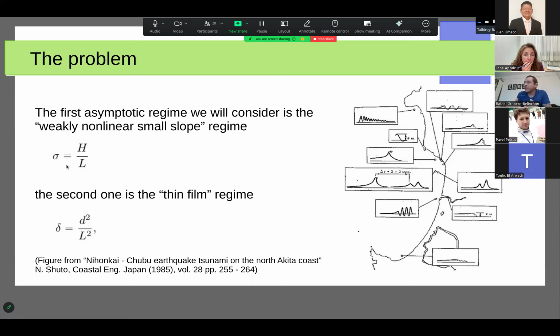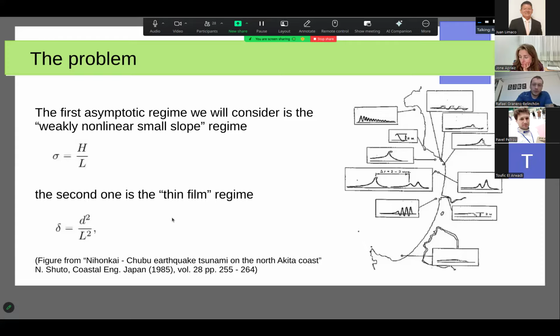and then we want to obtain new equations that are simpler than the full system, probably with a smaller number of unknowns, and that are accurate to describe the full dynamics, always assuming that sigma is small. If sigma is not small, then our model probably cannot describe the dynamics of the full system. But if sigma is small, our model will be as accurate as needed, and we can handle it instead of the full system.